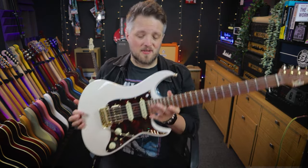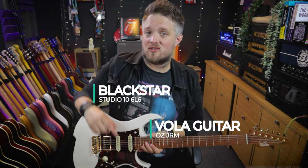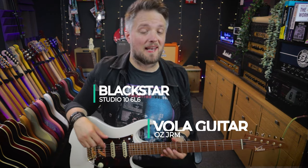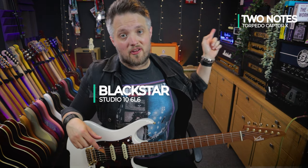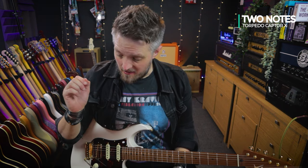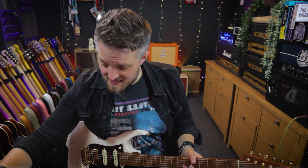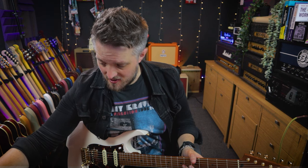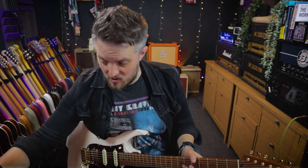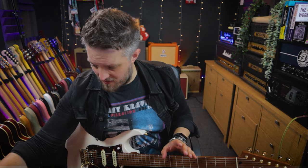So gear wise for this, I'm using my Vola Oz JRM guitar, which is plugged into the Blackstar Studio 10 6L6, which is running completely clean. The Blackstar Studio 10 is running via the Two Notes Torpedo Captor X straight into my DAW. Now the first thing I'm gonna do, because I don't know what anything does, is I'm just gonna set everything on the Macrodose to midnight. That's usually a good starting point for most pedals. So let's just get everything to midnight.